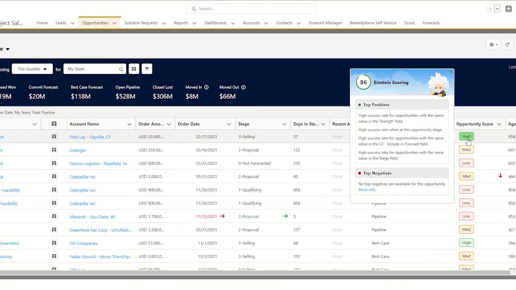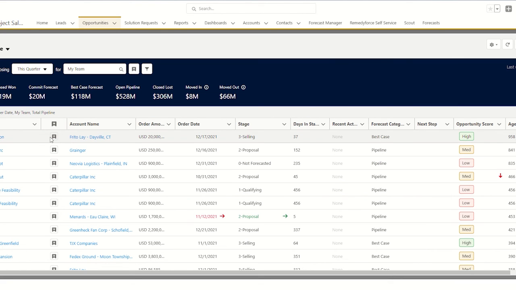This feature is still being fine-tuned, and the accuracy of this data will depend on how up-to-date the information is on each opportunity. Each manager should establish a cadence with their team so that this information is updated as regularly as possible. You may also notice a feature called the Favorite Flag. At the time of this recording, this feature has not been reviewed by Dematic Business for standard process use. Therefore, we are unable to advise on the role that this will play at this time. You can revert back to the Opportunities list view from the Pipeline Inspection view by clicking on the List View button in the Pipeline Inspection tool.